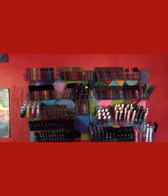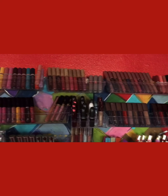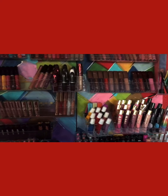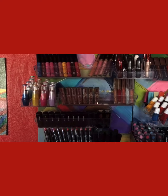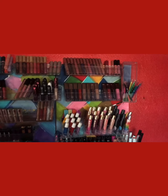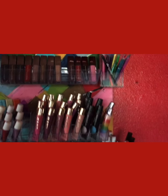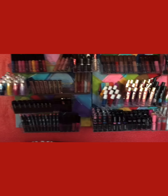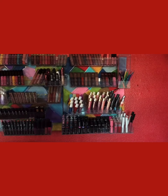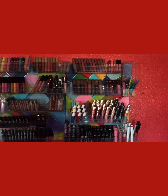This is the finished product. As you can see, I have all my lip glosses, all my lipsticks, lip balms. Everything is in order and in place where I can see it. I even made a little slot for lip liners. So this is the final result. My lipstick holder display case where I can see everything and just come in and just get whatever color I need to get.